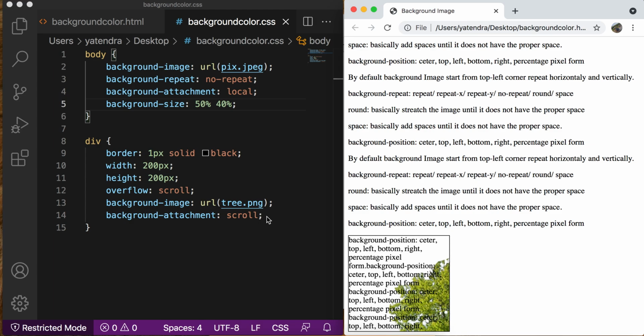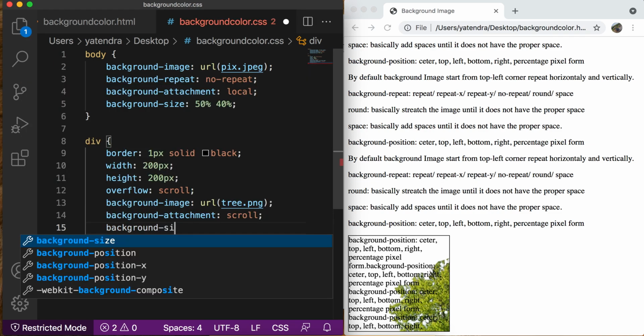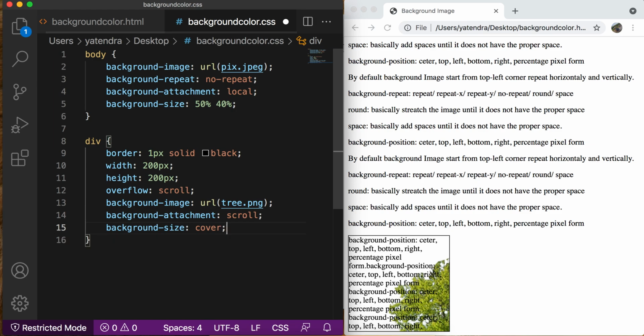So let's try the background-size property here. Background-size, and what I did, I set this to cover. This way my image is set as cover and it automatically resizes the image, crops the image, and fills the complete area of my element.